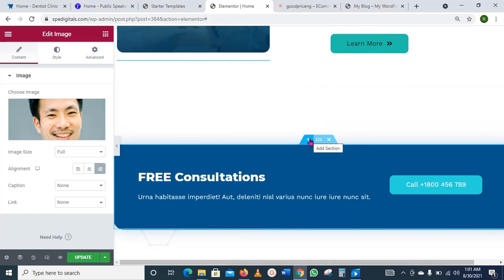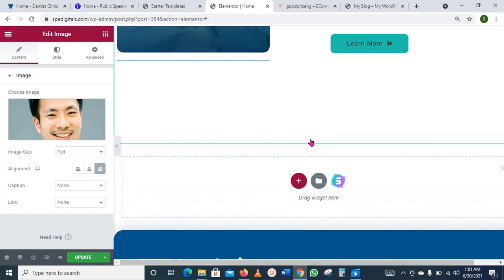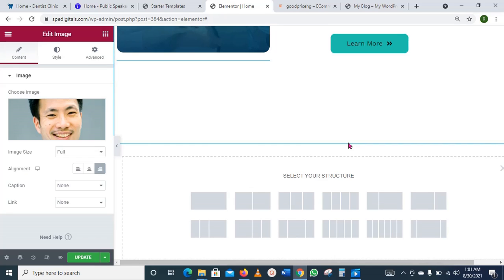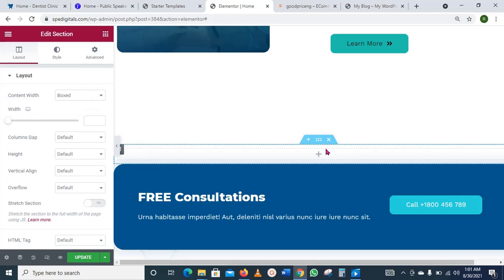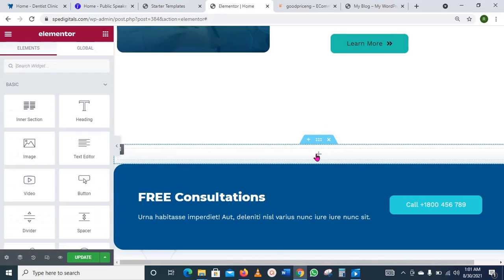Okay, and if you want to add any, let's say here you want to add another section, just click on this plus sign. Okay, and select any of the columns that you want to add. Let me say I want to add a full column. You can see it has been added. Let's say I want to add a heading there.